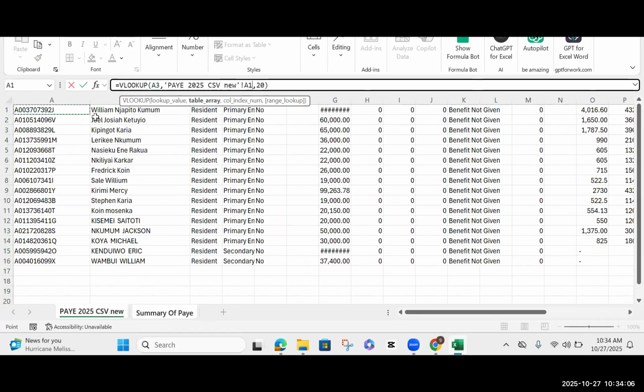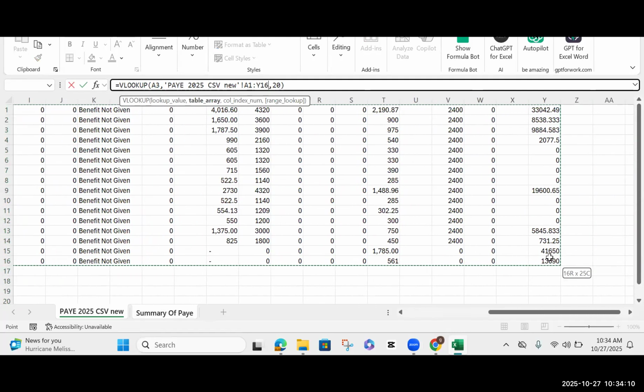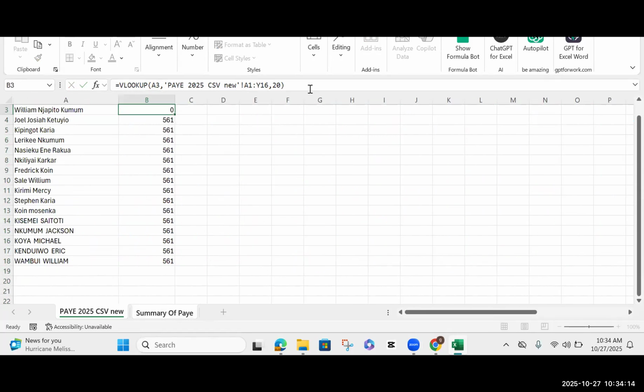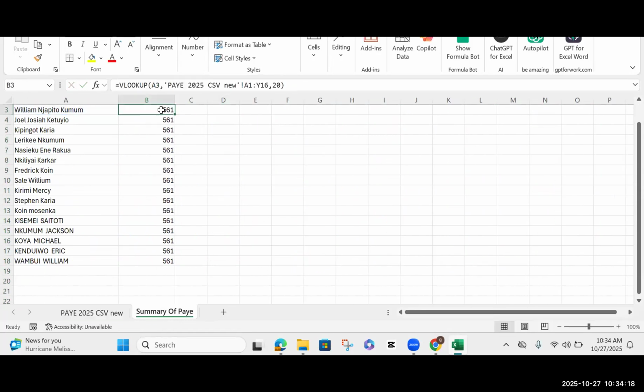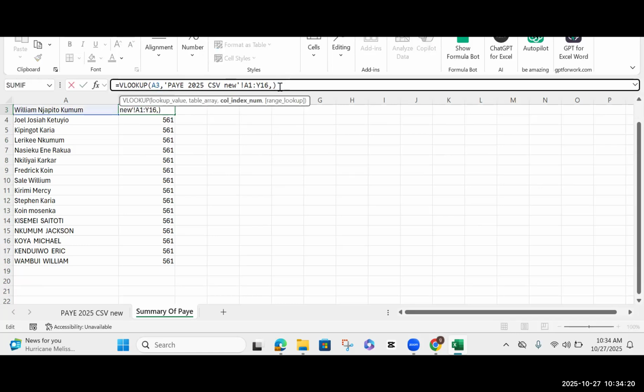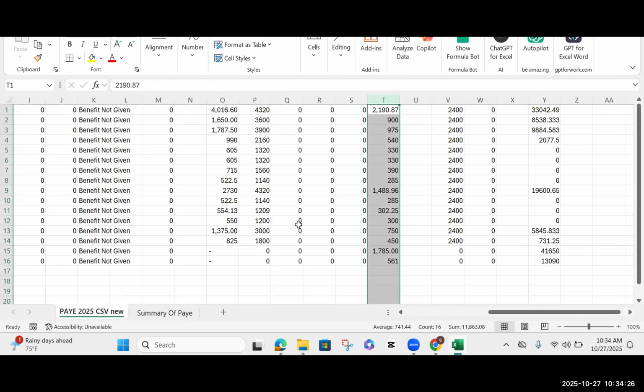So maybe we select this data manually up to that point, and then click enter. Getting the same. Should not be 19. Is that 56?